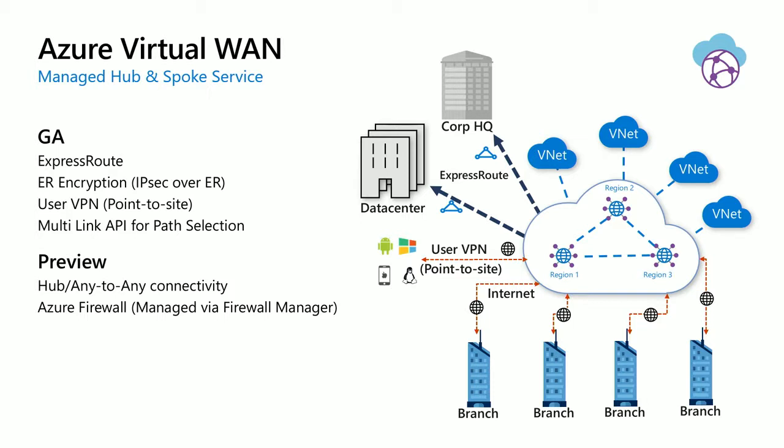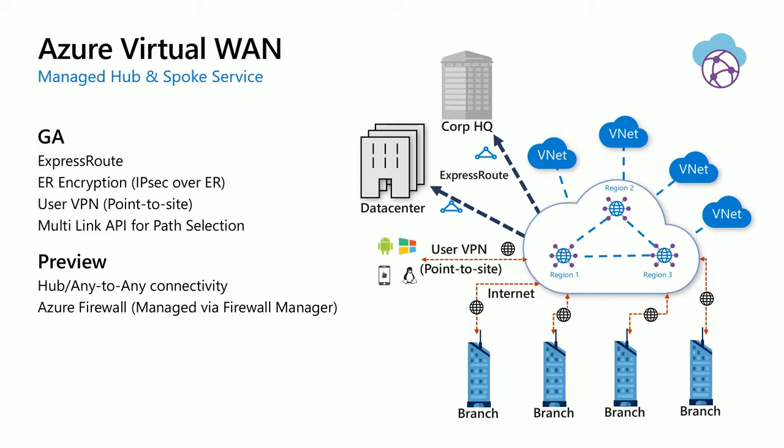From a preview perspective, there's two exciting announcements here as well. The first one being the any-to-any connectivity. This is where we start to be able to build a really sophisticated hub and spoke model where I can have VNets peered on the hub within a given region, and my branches are connected in that region and that hub. They'll enter into that hub, and then I now have another hub that sits, and we'll use the example again. Maybe we're in North Europe and West US.